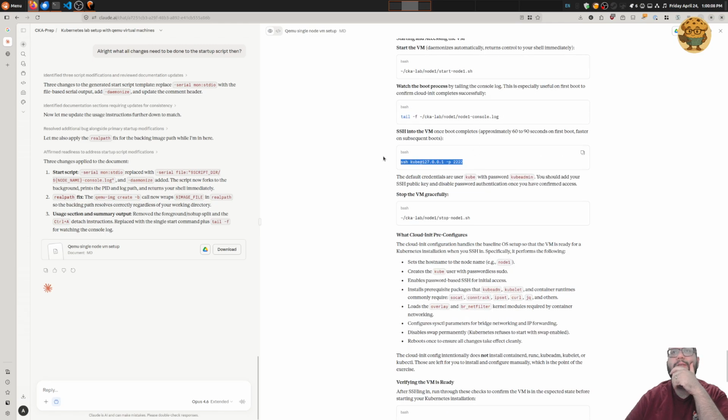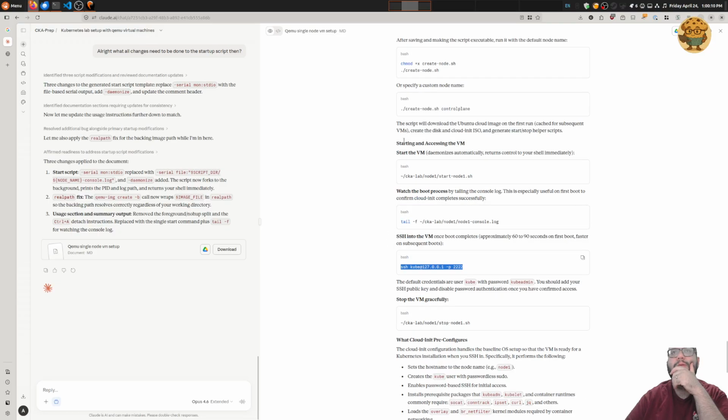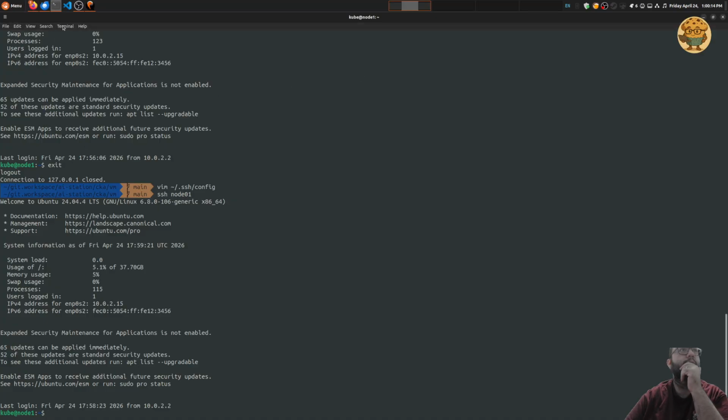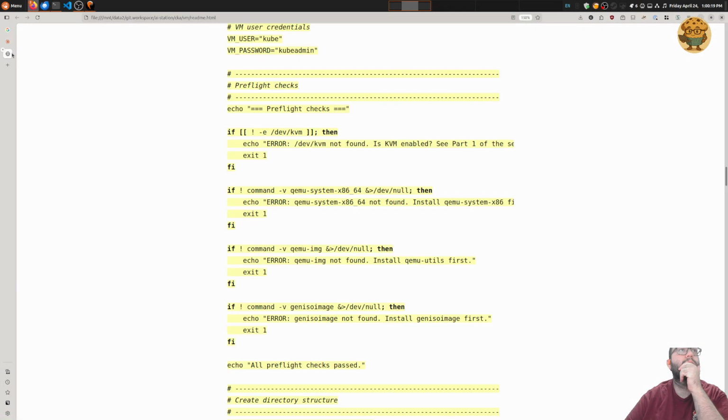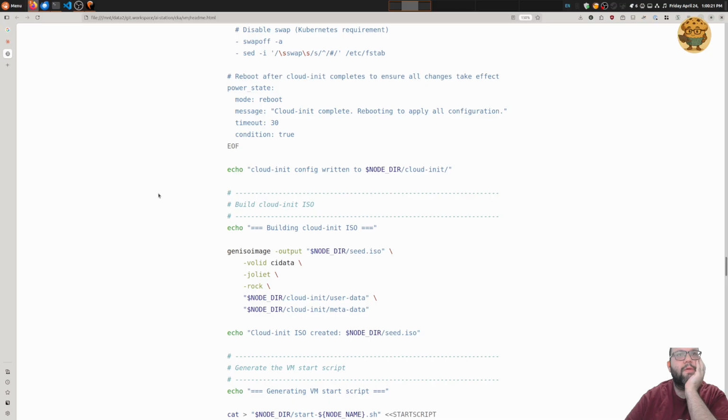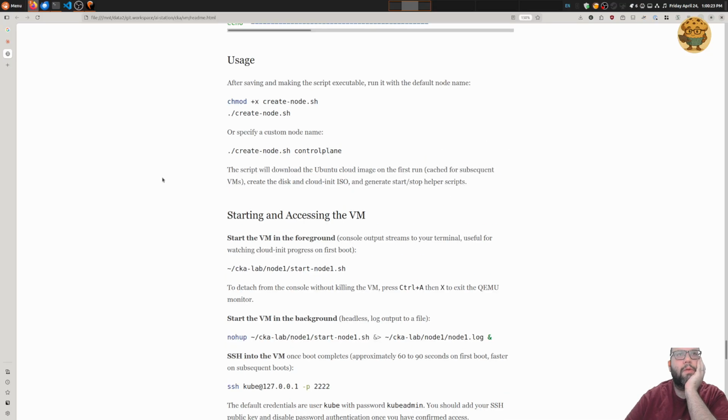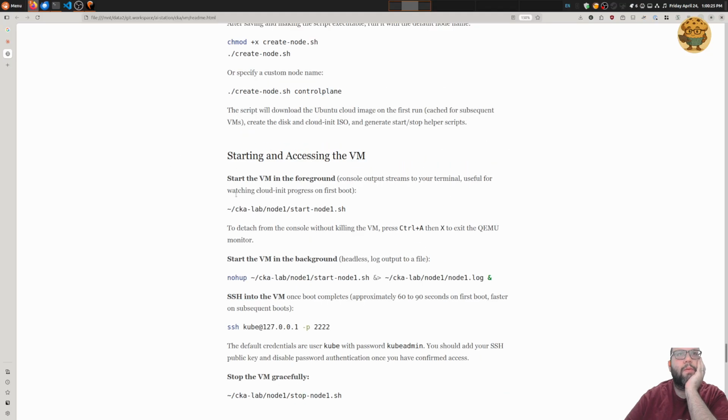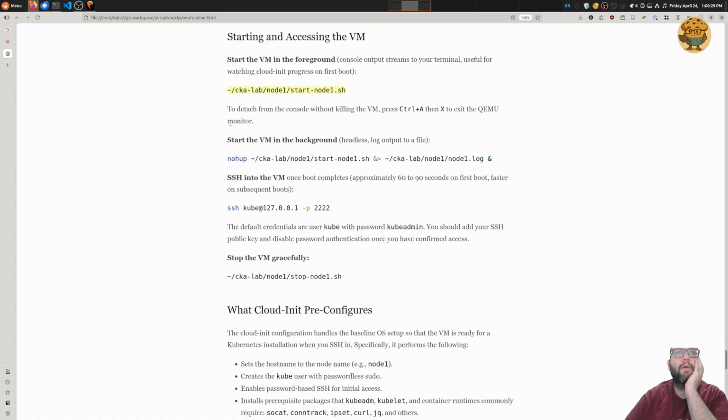So yeah, I can SSH. We have that here. Okay, so we've done that. To detach, it's even there. It was there, documented already.